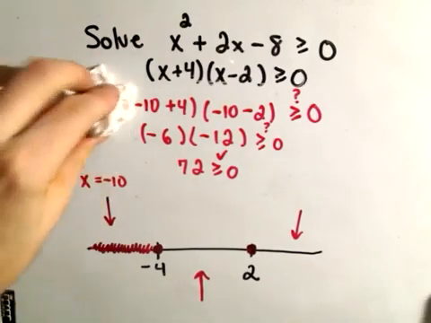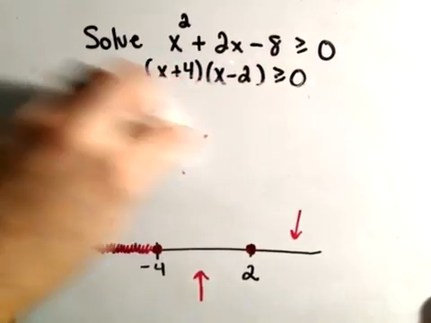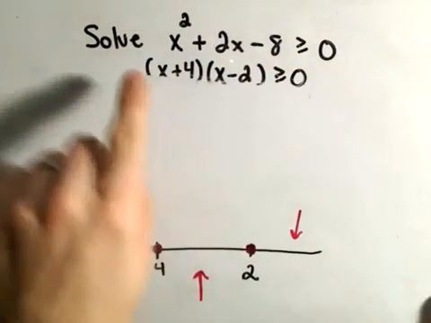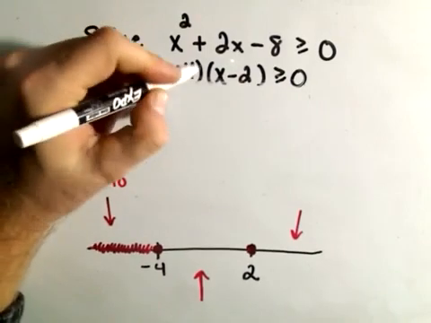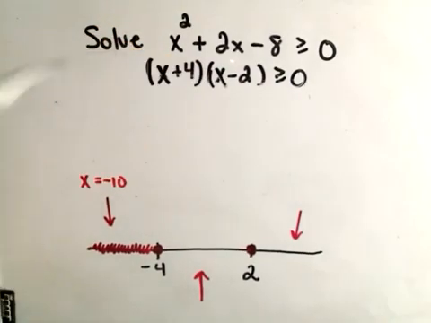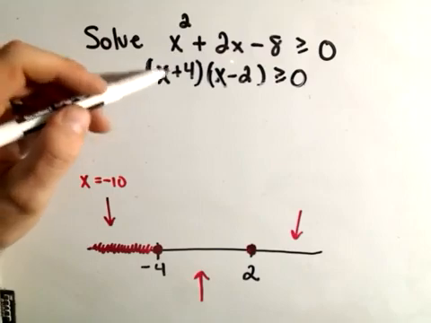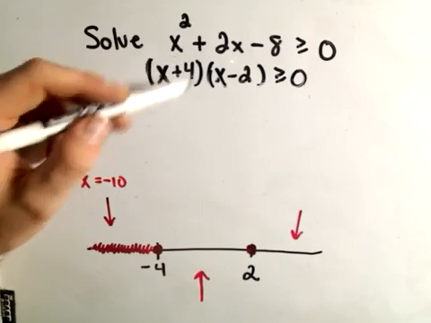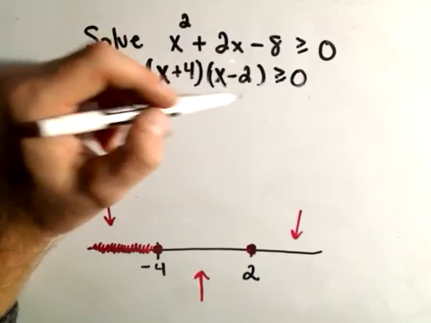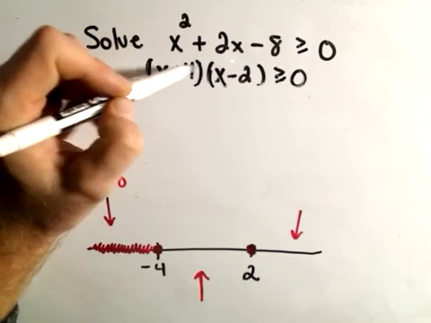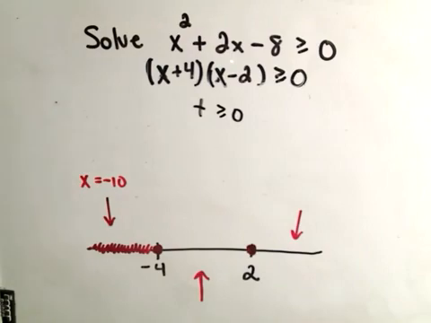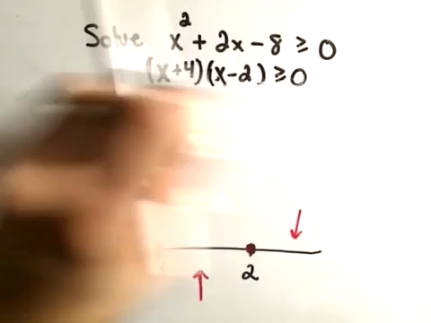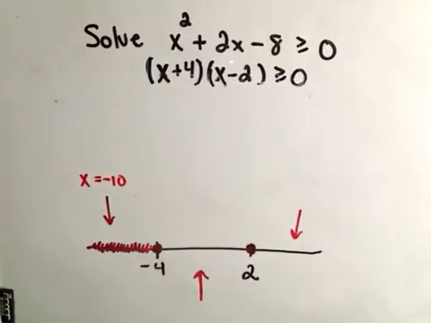And this is why I like to have it factored, because I usually don't even go through, you know, I can recognize, and this is how I try to get people to think about it, just as a time saver really on a test. If you take something, say, negative 10, I think you can convince yourself the first term is going to be negative. The second one will also be negative. Well, a negative times a negative is a positive, and a positive number is always greater than or equal to 0. But let's just keep checking.